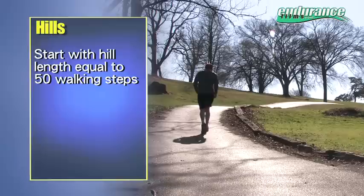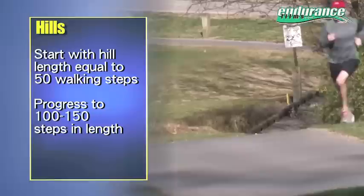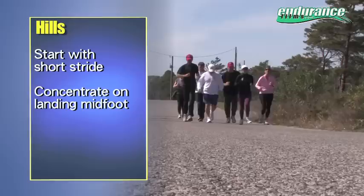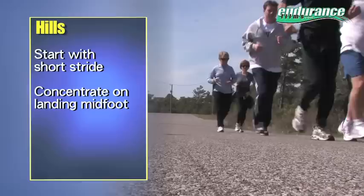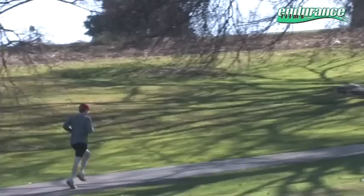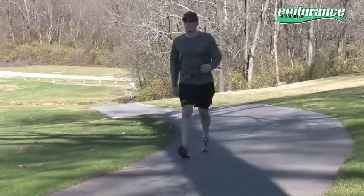If you've done a little bit of hill work or speed work before, you could increase to 100 to 150 walking steps as the maximum length of your hill. We will be picking up the pace so that you will be huffing and puffing at the top. Start out with a really short stride. The drill is best done using your midfoot, which the hill forces you to do, and that strengthens the calf muscle. Avoid pumping your arms too hard as that will throw off your rhythm and cause you to extend your stride too much. As you go up the hill, shorten your stride, and if you have to go down to baby steps, that's fine. This teaches you a great technique for getting up the hill faster and reduces the amount of energy required even when you're going faster.